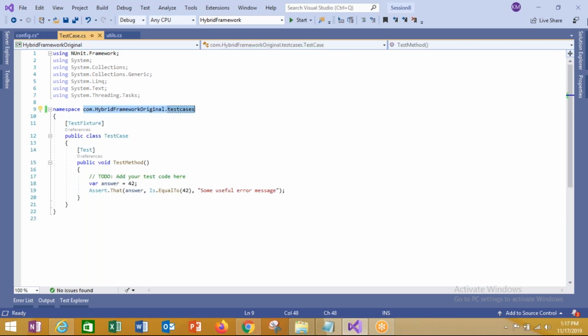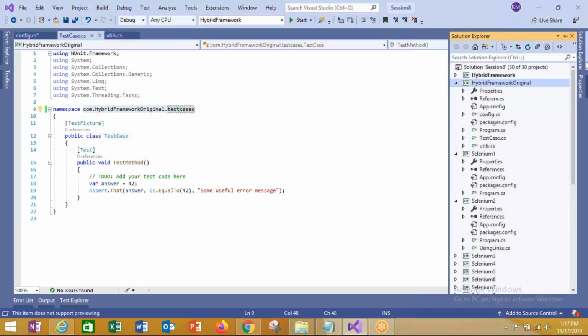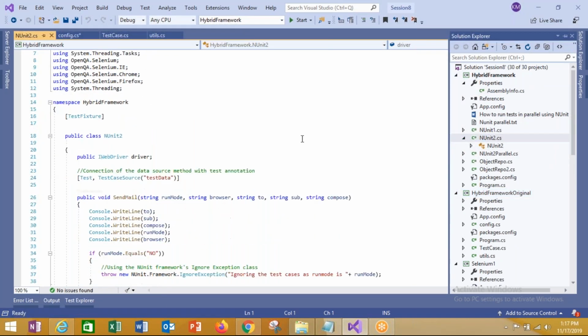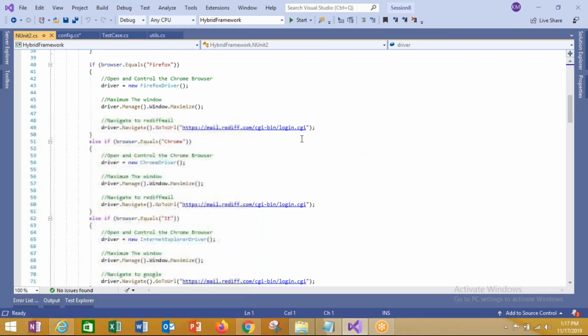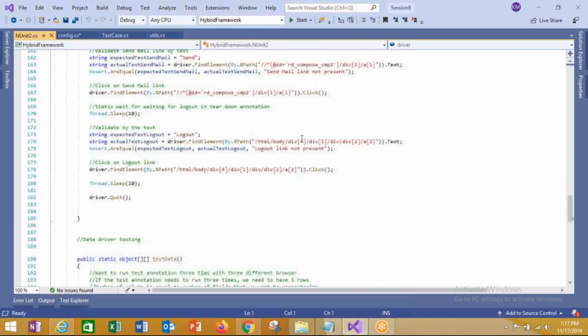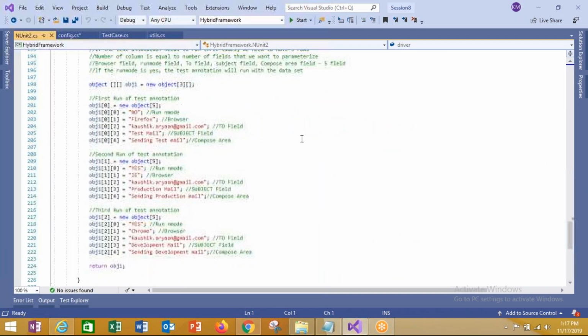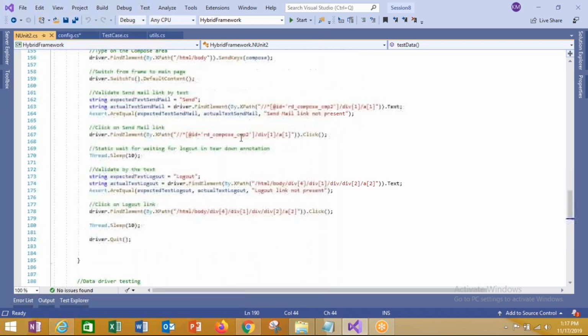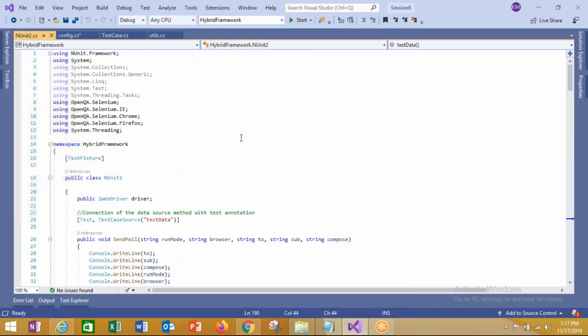Now first the test cases. Test cases I've already defined in the hybrid. I will just pick it up. This is a send mail test case, right? With the usage of the data source. I'll have to copy the whole thing.